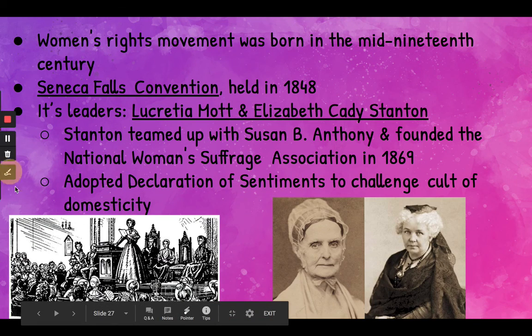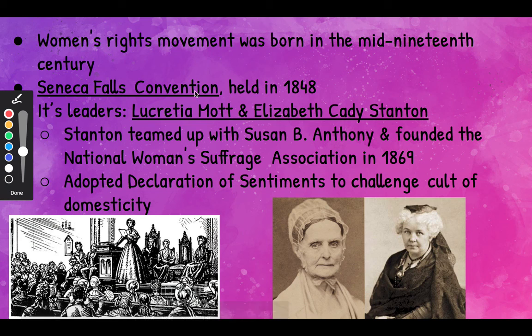And of course, in 1848, we can't forget about the Seneca Falls Convention and the women's rights movement with Lucretia Mott and Elizabeth Cady Stanton. And this is the first time that a group of women legitimately came together and said, we have something that we are lacking, and that was rights, particularly suffrage, the right to vote.